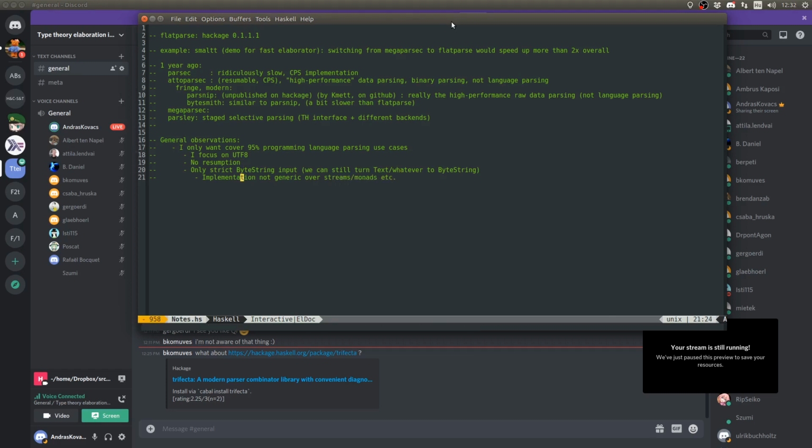The implementation is not generic over streams of inputs, and we do not have a parser monad transformer, and the reason is that it's a fringe use case. It's usually not needed, and it's very rare that it's actually needed.